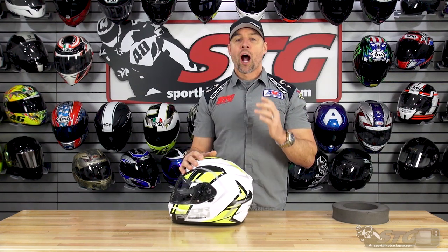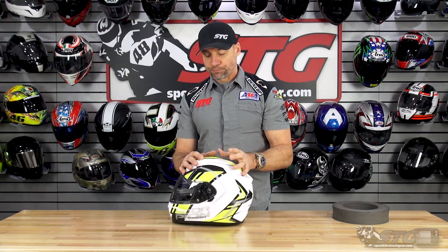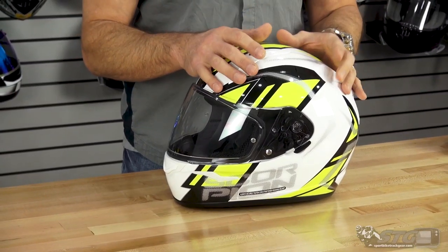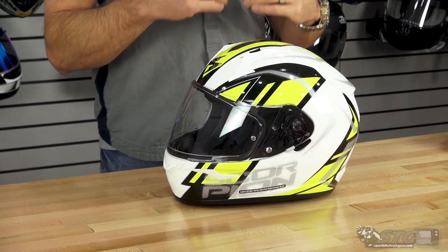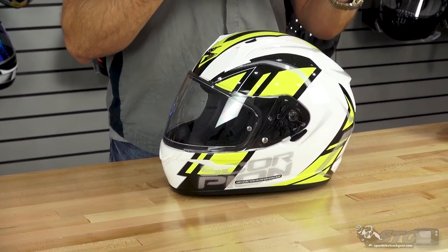Who is this helmet right for? This helmet is right for a street rider that's looking for an affordable, high-quality, full-face helmet. This is not the type of helmet I would take for race track duty. It's DOT-only certified. In my mind, that's not a big takeaway. Scorpion's a quality company, and if they're building a helmet to pass the DOT certification — remember that's done on the honor system — the helmet will in fact pass that certification.